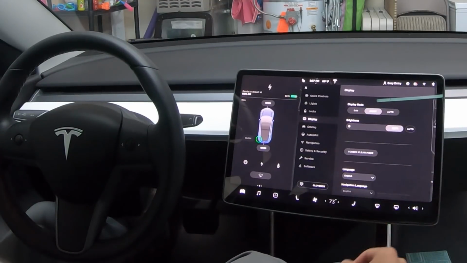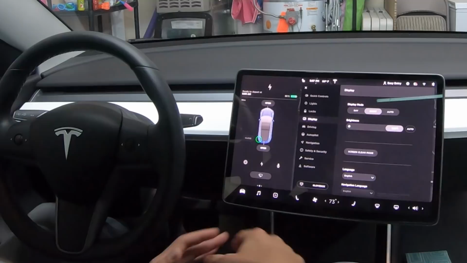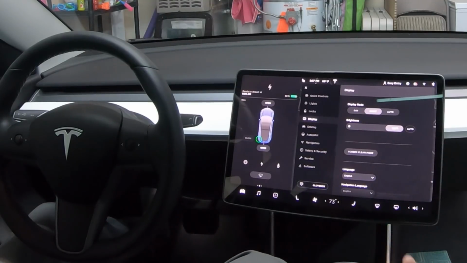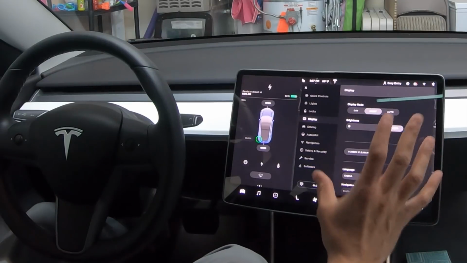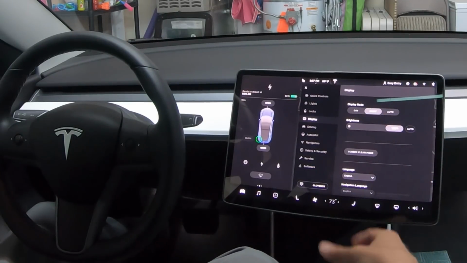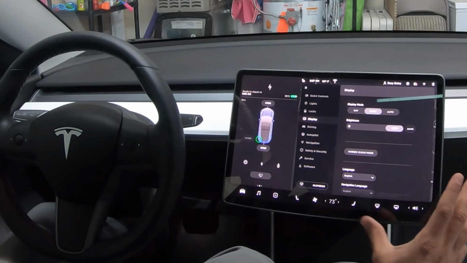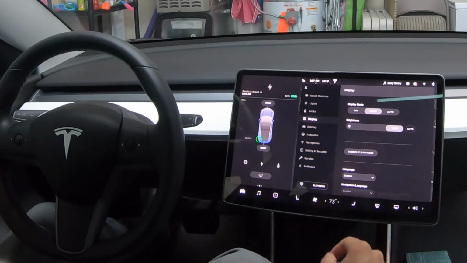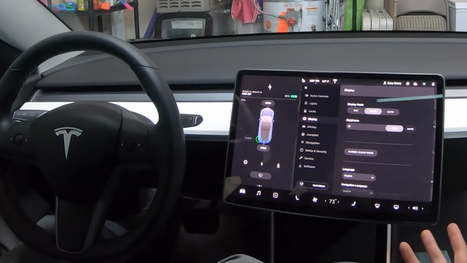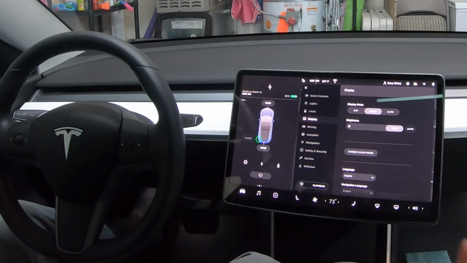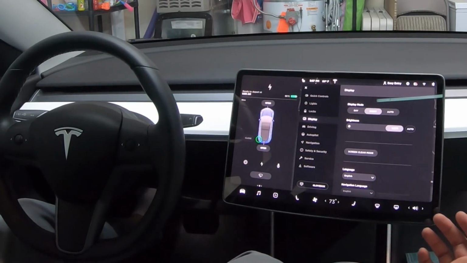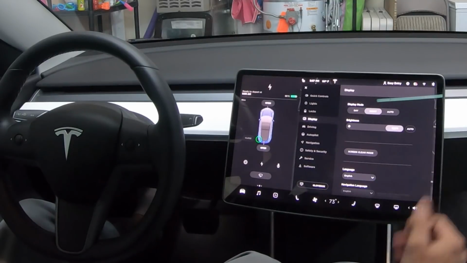On your display options, I have mine set to night right now, so it's easier for you guys to see. I recorded this two other times trying to get the brightness just right, but it is so bright inside my garage currently that it couldn't be seen. So hopefully you guys can see it like this. But normally I would have it on auto, and auto is going to do just as it sounds. It'll change it from night mode to day mode, and it does a really good job. This is another setting that I've never messed with. I've never needed to. It's switched perfectly each time.